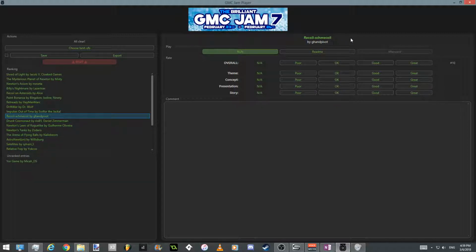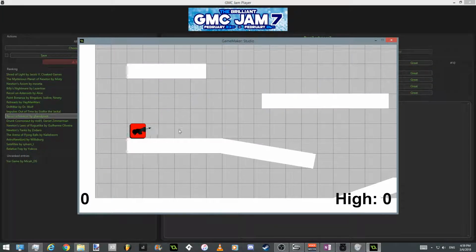Recoil Schmecoil by Gond Pivot. G-Hand Pivot, Gond Pivot. I think it's Gond Pivot. This one.